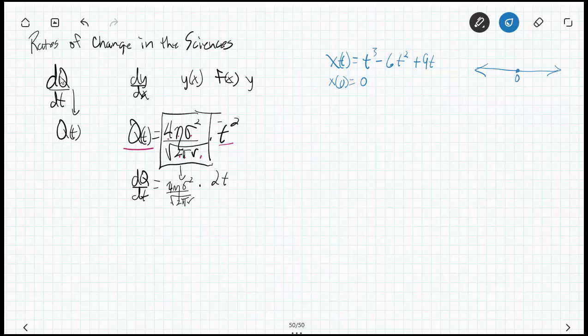So I have an old example from an old textbook, and I'm going to walk you through it. The first question for this problem is, what is the velocity at time t? Well, if this is position, we know from when we first started playing around with derivatives that the derivative of position is velocity. So v of t is equal to x prime of t, which is equal to 3t squared minus 12t plus 9.